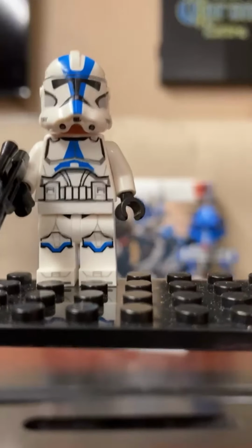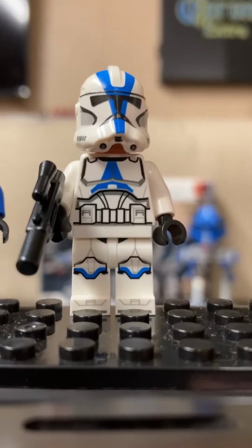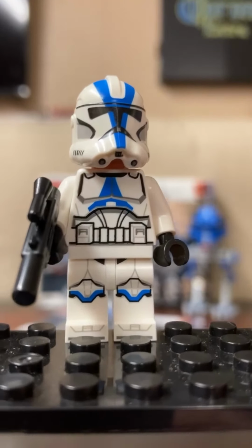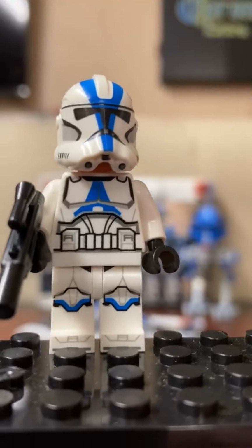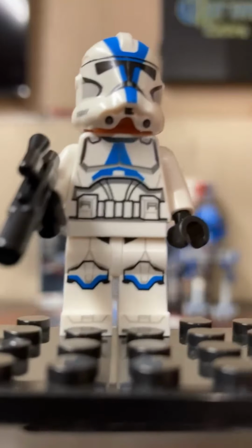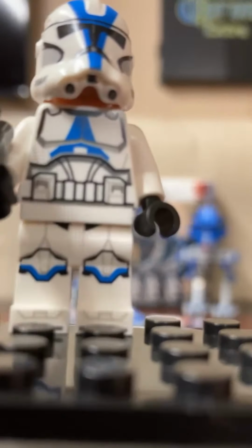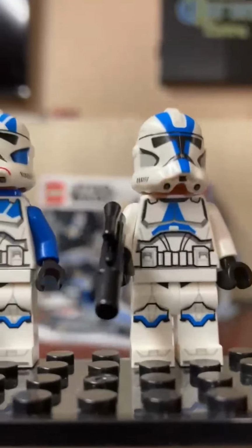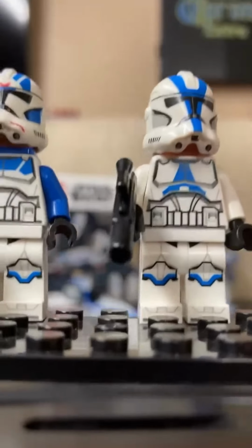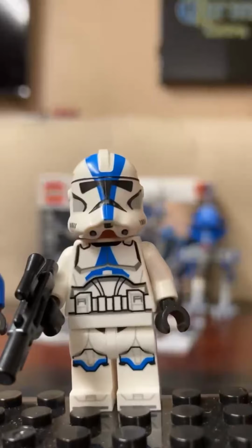And then the next one we have is the normal clone trooper. Somehow it's managing the focus even though my hand's shaking so much. But it's just the generic clone trooper. When I first saw the pictures for this, I actually didn't think I was going to like the white belt piece that much. I thought it kind of looked ugly at first, but it actually looks really good now that I look at it. So I'm glad these didn't come with stud shooters and they came with normal guns.